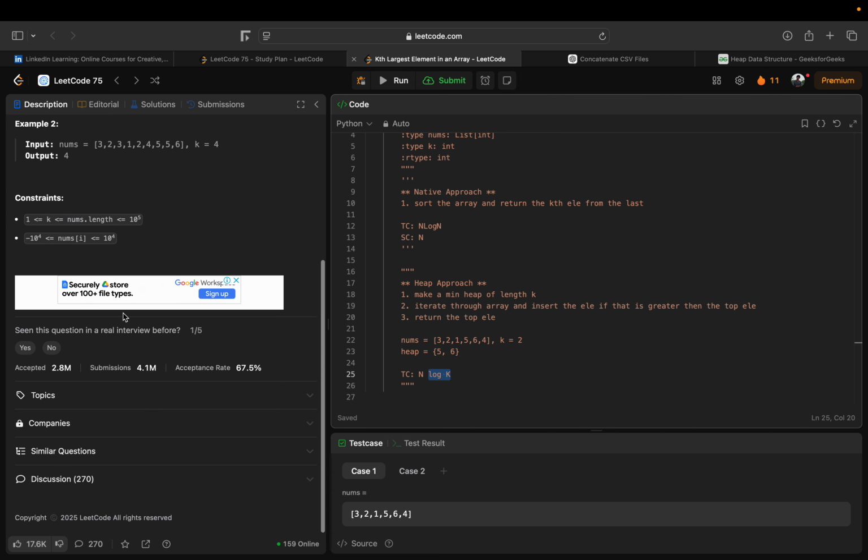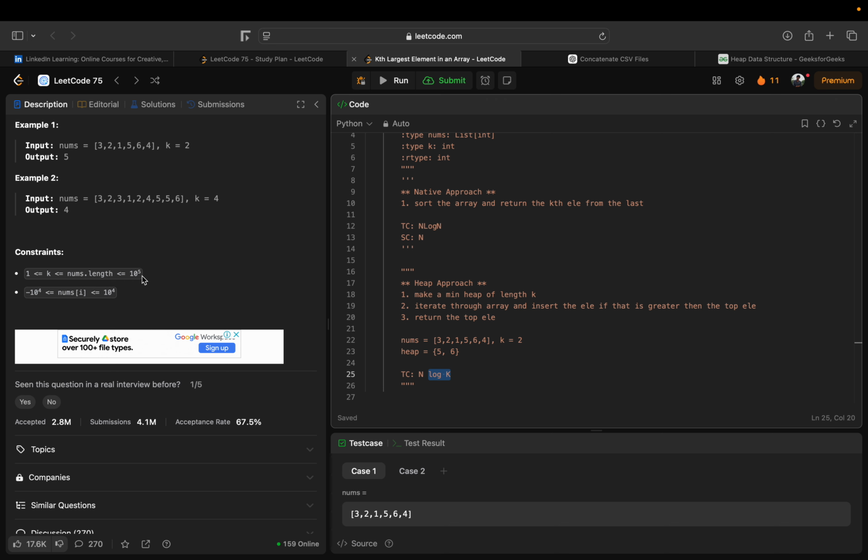As you can see, n is 10 to the power 5, so n log n will be something like 10 to the power 8, but k is generally small, of course. That must make a huge difference because k is a small number.